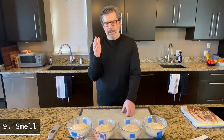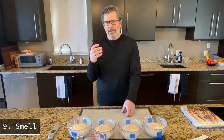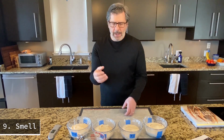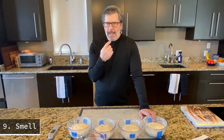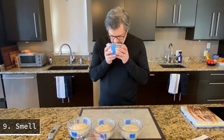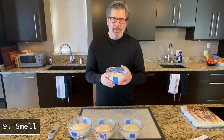And then as the dough reaches the end of bulk fermentation, in my experience, it develops a sweet smell. It goes from ripe to sweet, and I've said this before, when I smell the dough, I'm smelling it with my nose, but you can almost taste the sweetness on the tip of your tongue. So let me smell these. This is somewhere between ripe and sweet.